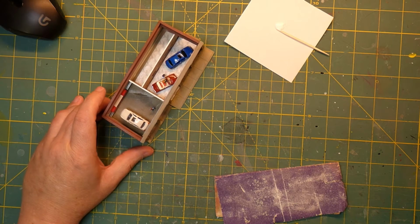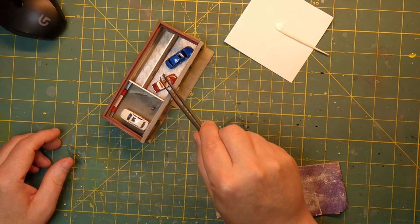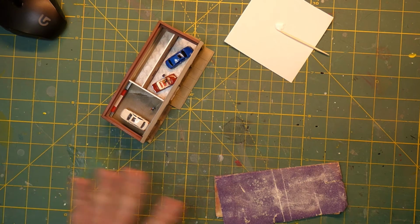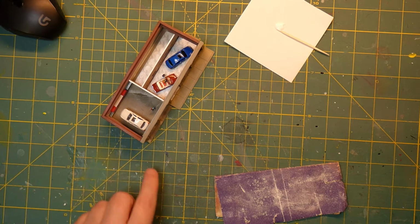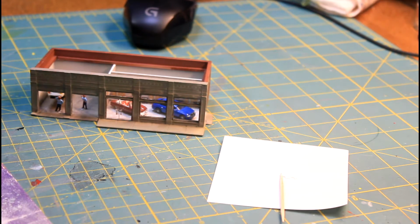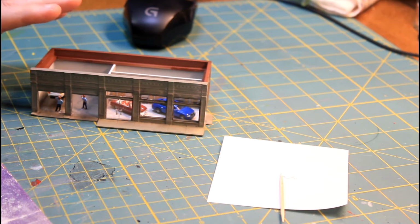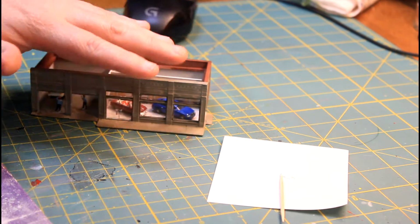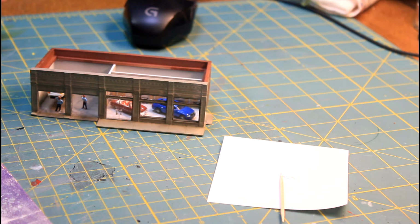Now he's standing right beside the guy, so he's going to stay in there, and that's it. We're not going to put any more in here. The rest of the people that I have are going to be out in the parking lot. Once this sets up and dries, we can come back and do the lighting and attach the roof and finish off the whole building, and then it's ready for the layout and the final landscaping around the whole building.